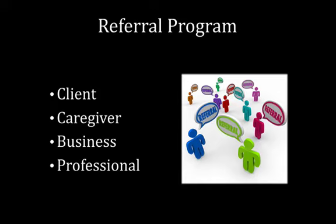And then in the software ADLware that we use, there's a section for your referral network. Once they become part of that referral program, not only will they be in the system as a caregiver, they'll also be in there as a referral partner. Everything that they do is in the software. We're not just writing it down somewhere. So we can pull up their information to see how many clients they referred, how many people they sent our way, and where we're at on the pay schedule per client. So if a caregiver sends us two clients, we know exactly how many times we paid them per client, and everything like that.